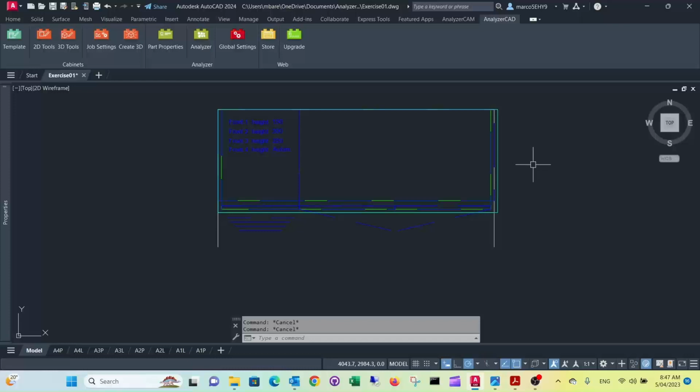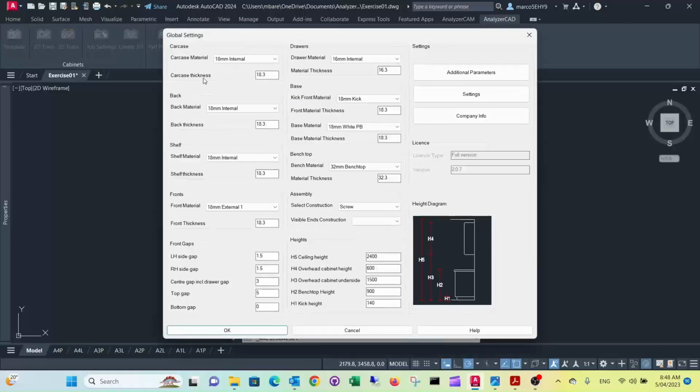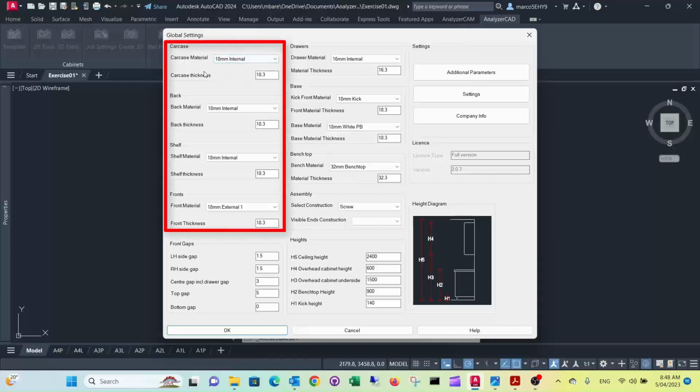The next step would be creating a 3D model of those dynamic blocks. Now, Analyzer CAD has global settings, so that's your general settings that you have in your company. It specifies which material you use for carcasses and what thickness you use.